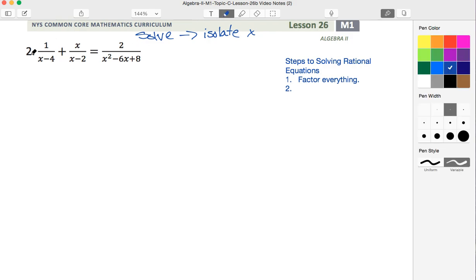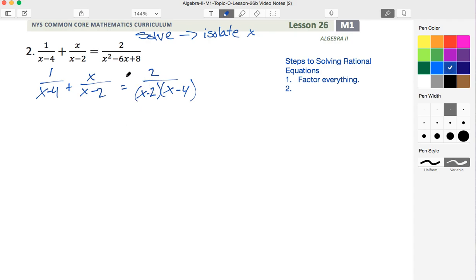It's also going to help us figure out what makes this equation undefined. So let's go back to some factoring. This is already factored for us. Great. This is also already factored for us. This numerator is factored for us. And now we just have to factor this, and you can factor this in your brain. You have x and x. What factors of 8 make up -6? And you say -2 and -4.